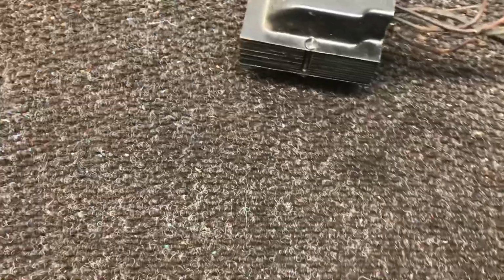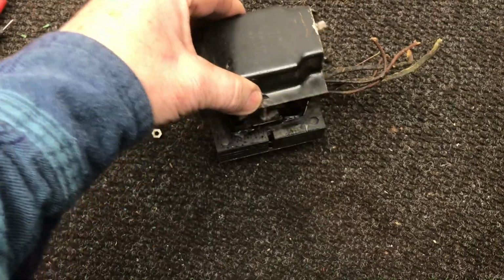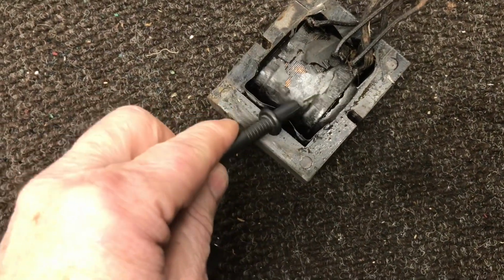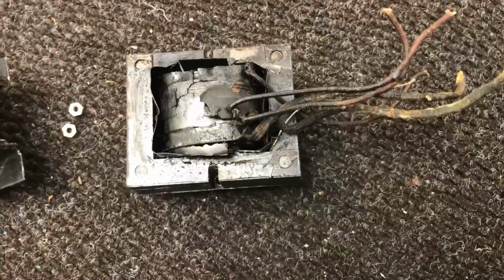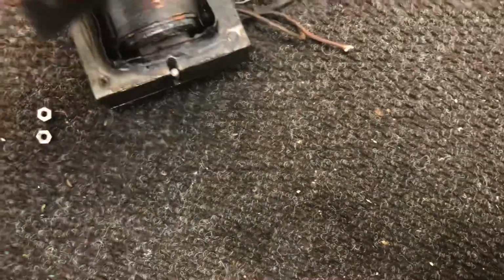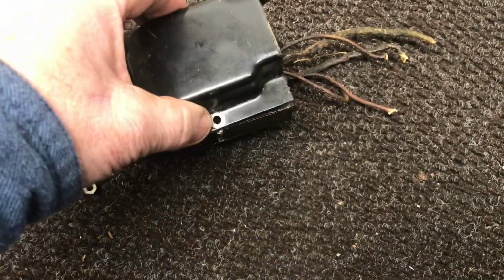Not a good sign, so I'm going to take these screws out, pull the case apart, and see what it looks like inside. Uh-oh. Wow. Fried to a crisp. Well, that transformer is definitely toast. Even the other side, you can see it's really been hot. So we're definitely going to need a power transformer.